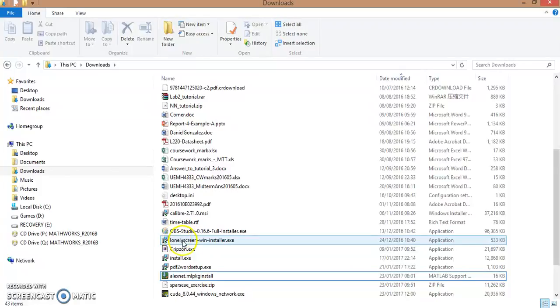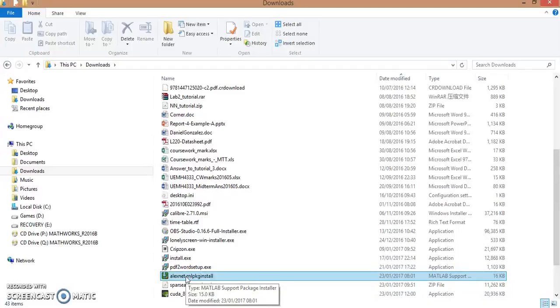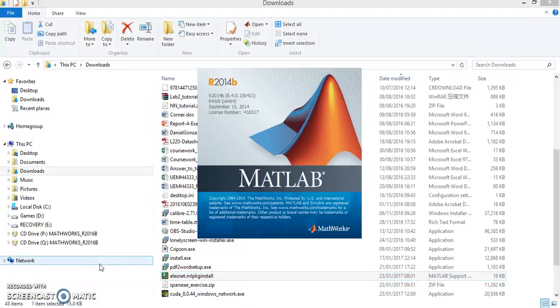Hey you guys, this video is going to teach you how to fix the add-on error on Matlab 2016b. First of all, I will show you the error. Basically, in the Matlab, there's a button for you to add on hardware such as Arduino compatibility software. However, the 2016b seems to have some error.